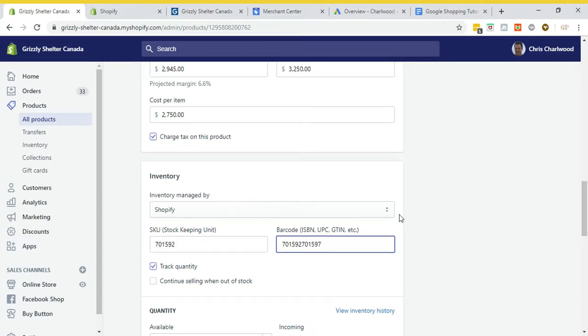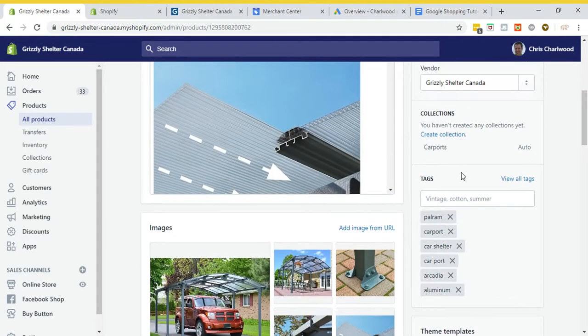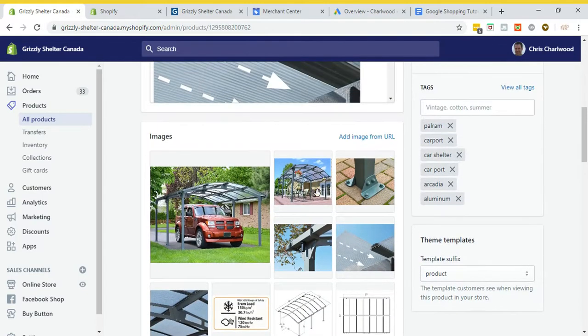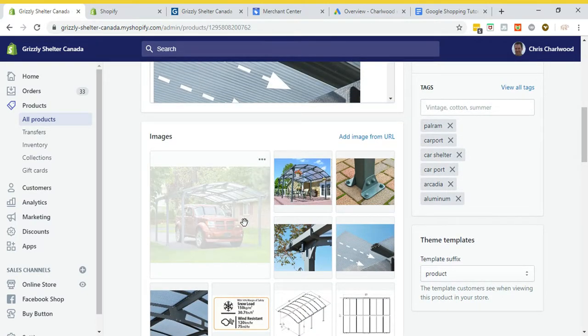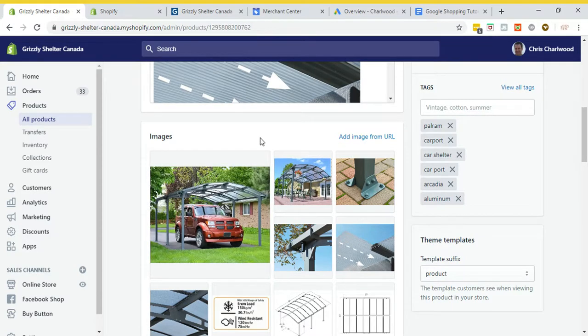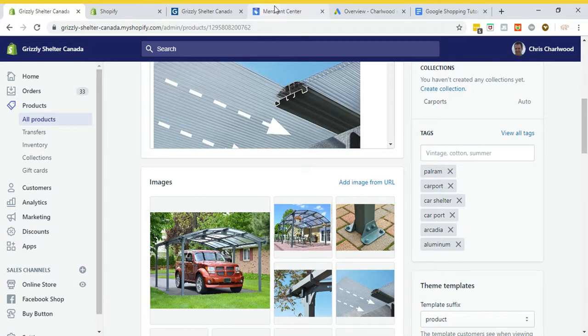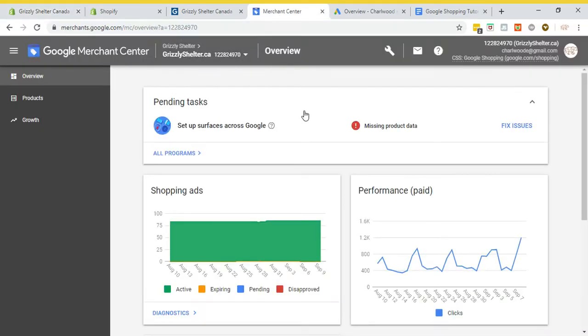But the other thing too is for each variant, Google Shopping will pull the image from your first variant. So make sure this image doesn't have text on it. Google Shopping will not approve ads with images with text on them. They have a way of finding that out, and I've been caught on that one unknown to me. And so it's worth going into your merchant account and seeing if there's any issues.